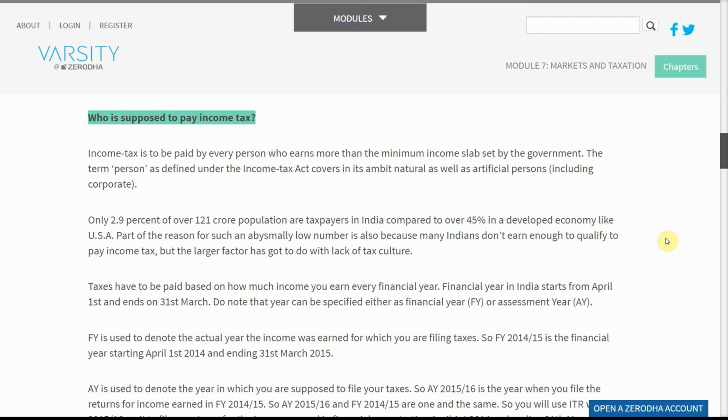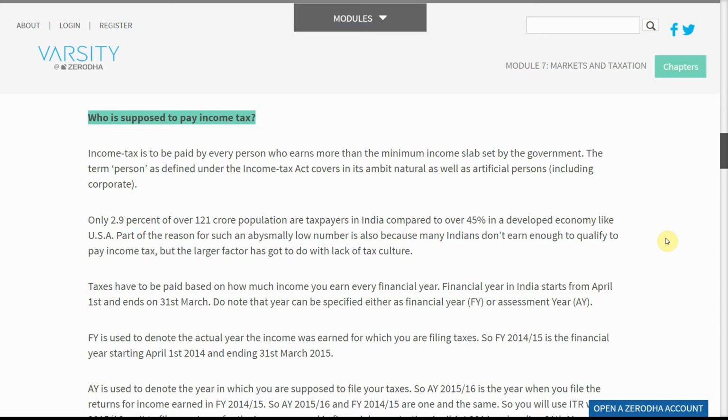Your employer will not have access to all your sources of income, like bank interest, capital gains, rental income, and others. You are supposed to use the Form 16, add all your other income, calculate and pay any additional tax, and file your income tax returns before the due date every year. The tax slab for individuals FY 14-15 is as below.